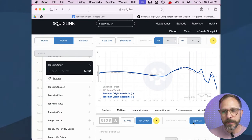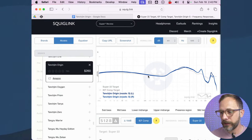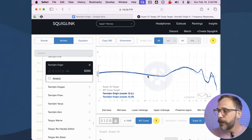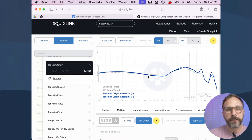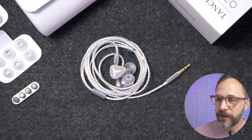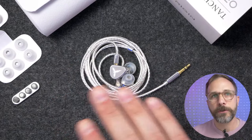So I was wondering if the bass was going to be really soft on the Origin — but it's not soft. The tuning is, I think, incredibly well-balanced. This is probably the best-tuned dynamic driver I've heard in terms of frequency response and being close to what I think of as neutral but not boring.